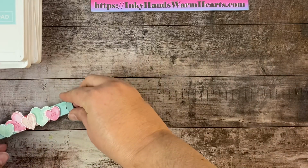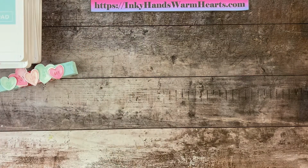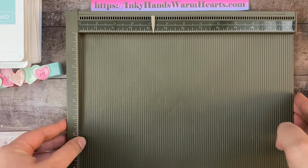So let me go ahead and set our little box here off to the side and grab my Simply Scored tool. It's something that I really love. I use it all the time. I love making 3D items, and this is what I use to do it. So let's go ahead and get started and put it in camera here.